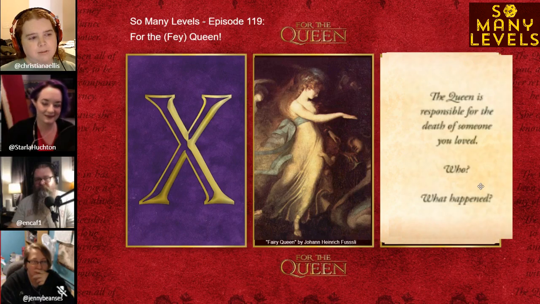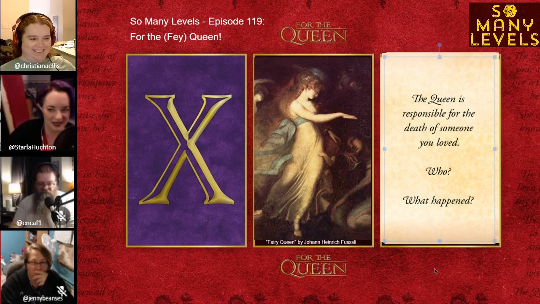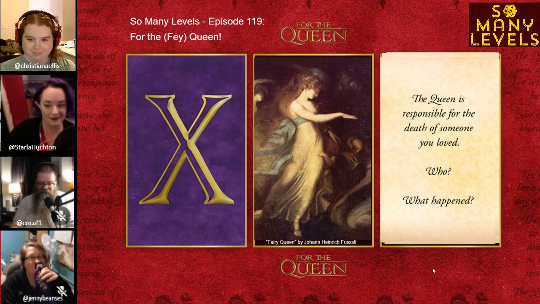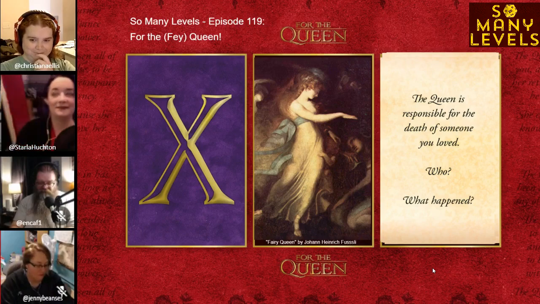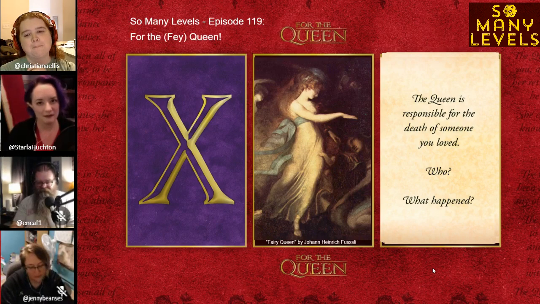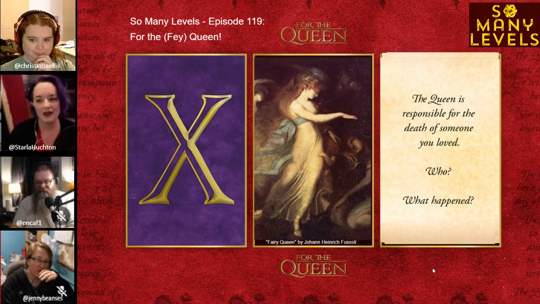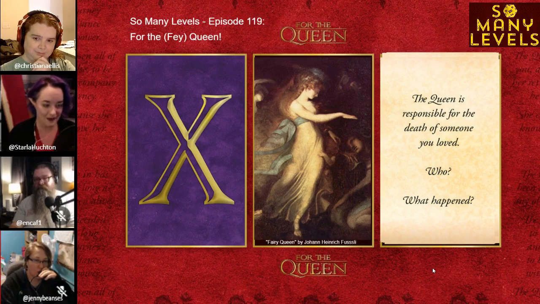Next card. Ooh. The queen is responsible for the death of someone you loved. Who and what happened? Well, there's only one other person that I have truly loved outside of Her Majesty. And that was my mother. But my mother served the previous queen. And when the new queen was born, the old queen ceased to be. And so I took my place at the new queen's side, as it has always been.